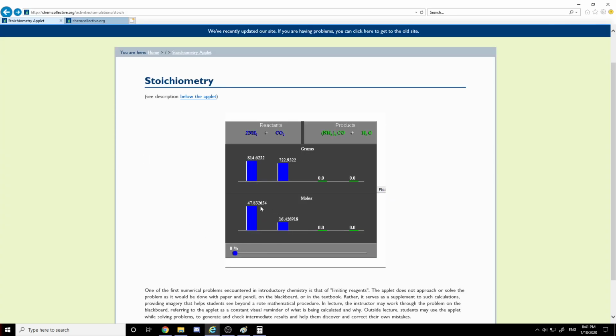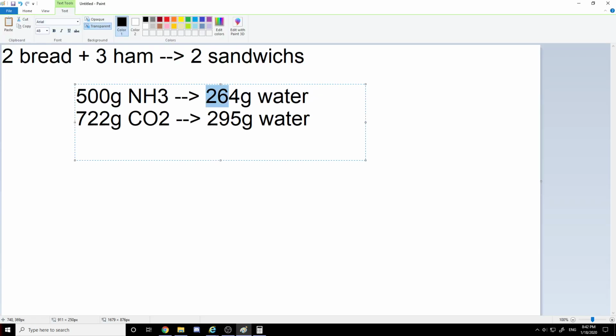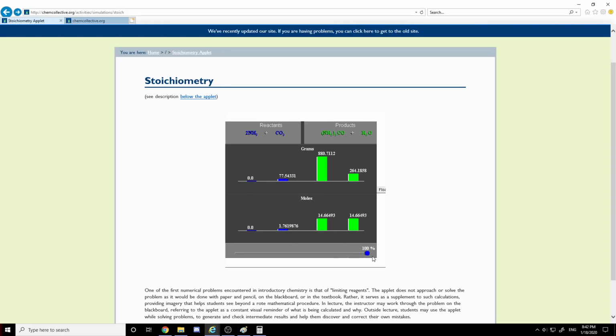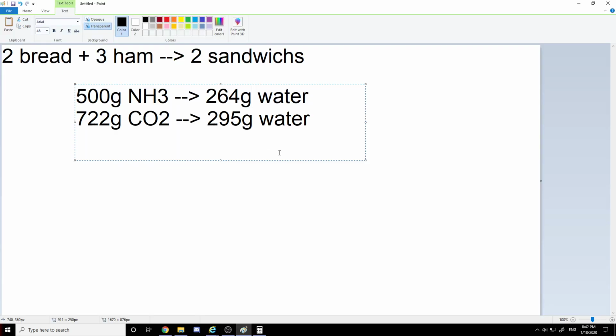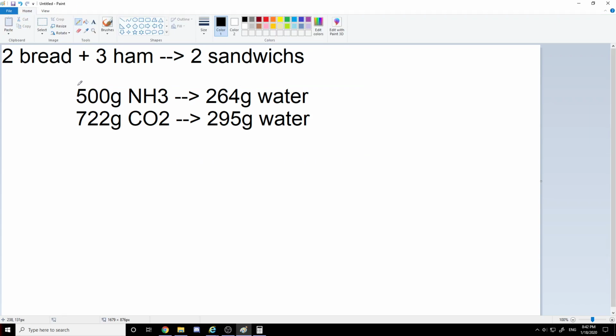Well, from the numbers alone and from the demonstration earlier, if you start with 500 grams of NH3, there's no way we can utilize all our CO2 because it can only make 264. We ran out of NH3 afterwards. Our amount of CO2 could have made us 295 grams of water, but we couldn't use all of our CO2 because we ran out of our other ingredient first. This is why, when I was talking about calculating 2 stoichiometric questions and finding out which one makes the least, this is why. Okay? This is our limiting reactant. It's limiting what we can do.